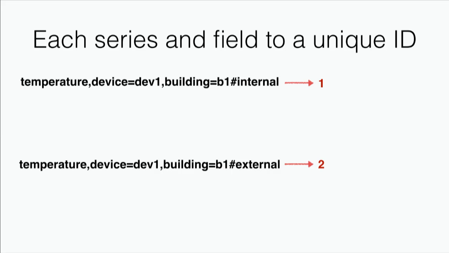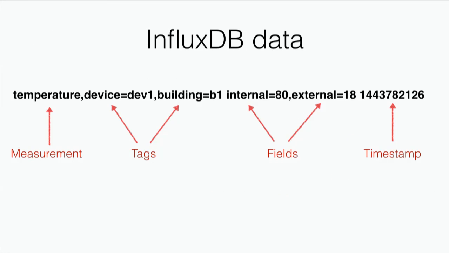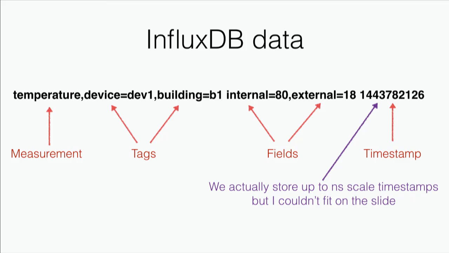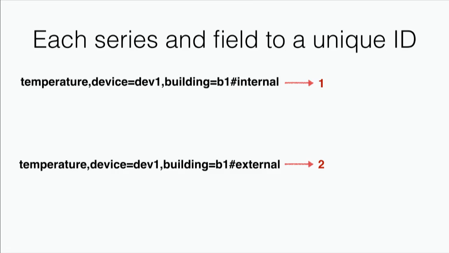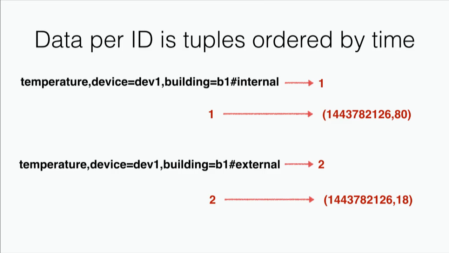Because that maps to a series, what you can think of our underlying storage engine as is almost like a columnar store, right? And when you see fields like this, you kind of think of it as a row, but we don't store it in a row orientation. We store it like a columnar database would. So then we have, obviously, just tuples of the timestamp and then the value.